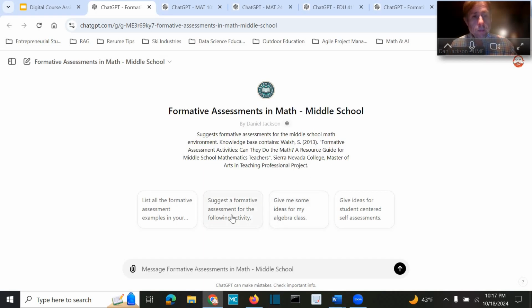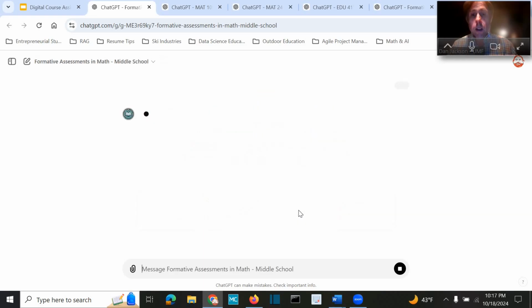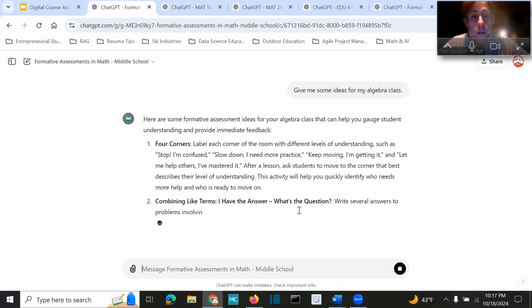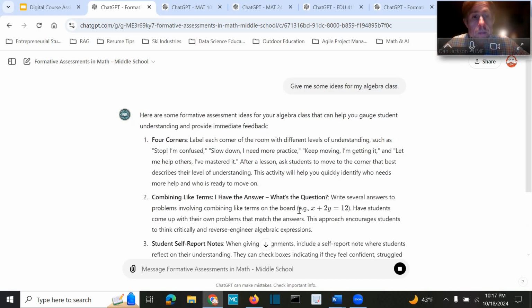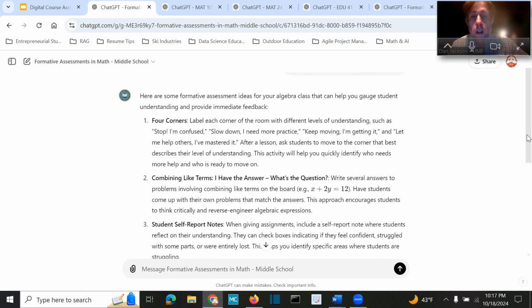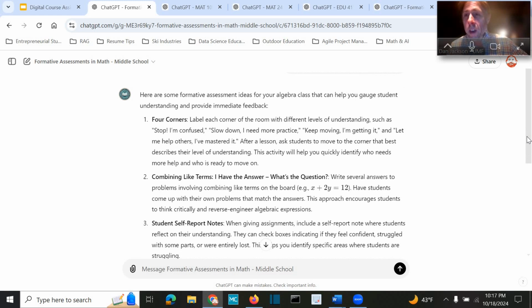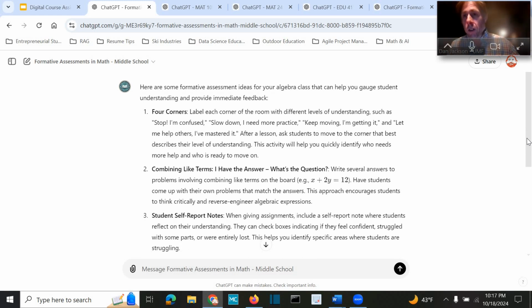And so, for example, if we wanted to come up with some ideas for formative assessments in algebra class, we hit our conversation starter there, and it gives us some ideas. So maybe some things that you haven't seen in your own math classes, but certainly can give us, as teachers and future teachers, effective strategies to use.